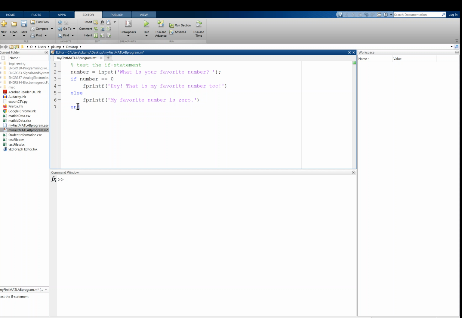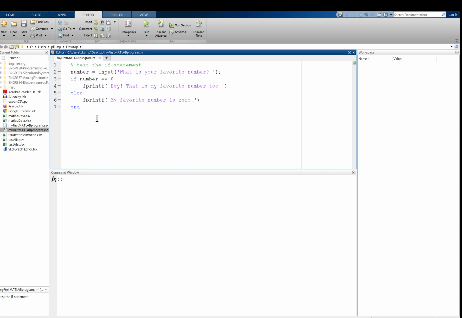So MATLAB requires an end for the if statement, and the reason is that because the indentation is not required, how else are we going to tell MATLAB that we're ending the if statement? And remember, in Python, it's just whenever you stop the indentation. However, in MATLAB, since the indentation is not required, the end is required. So that's kind of the trade-off. So we need an end there. Notice the if, else, and end are all aligned with one another.